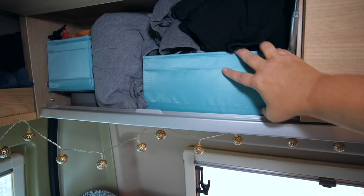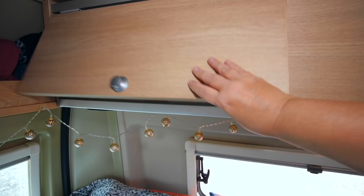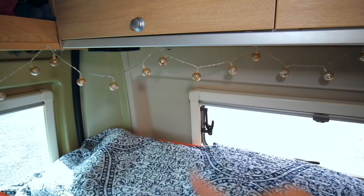Back here in this cabinet I put little storage organizers for things like socks, underwear, Lily's toys, yoga pants, and other odds and ends. In the next cabinet I have my night rest supplement for sleeping, a few books, bras, swimwear, and my string lights that I really love and use a lot for reading at night.